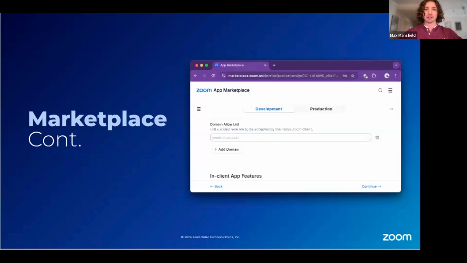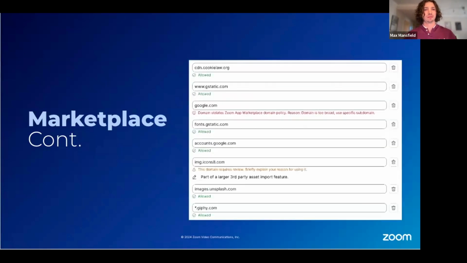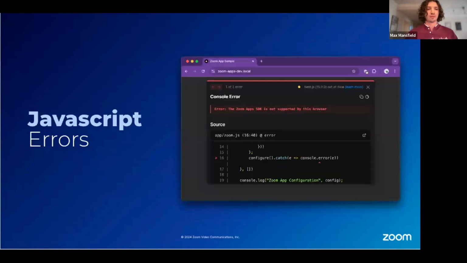And here's an example of what our domain allow list looks like. We'll go ahead and edit that over the course of our demo and look at what addressing all these issues looks like. Another example of a domain allow list here, but this one's populated and more of a real world example. And finally, here we have a JavaScript error. We're using Next.js, so it gives us this pretty display on the page, but we'll also look at debugging with those developer tools.